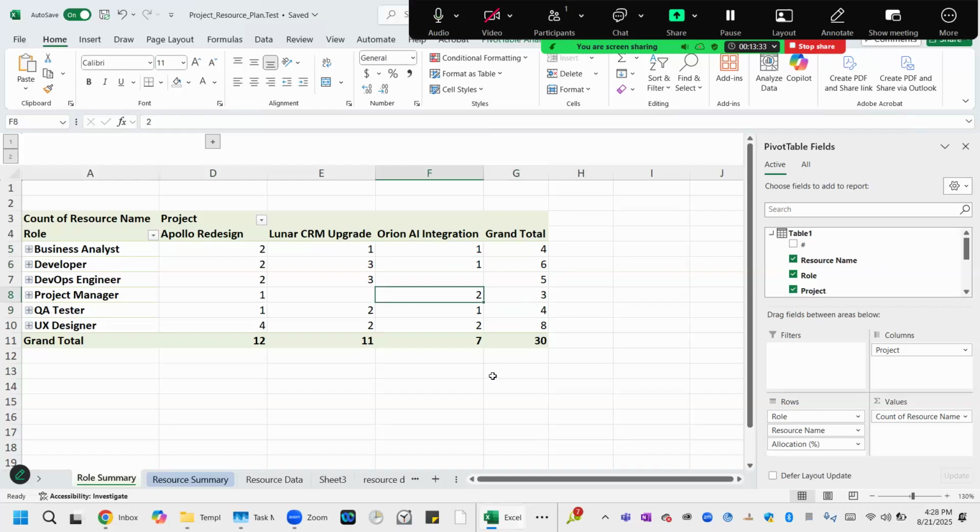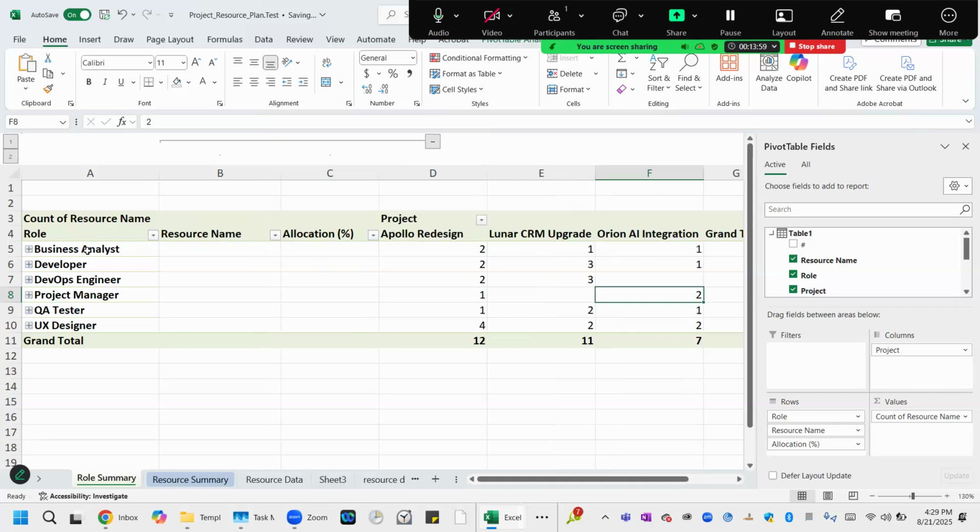PMs. Based on what the scope and the mission and the vision and the purpose is for this particular work stream, for this project as part of the overall program that you're managing, you might say, well, I don't think that 1 BA is enough. And I think 2 PMs might be too many. Once again, this gives you a way to quickly see your data.